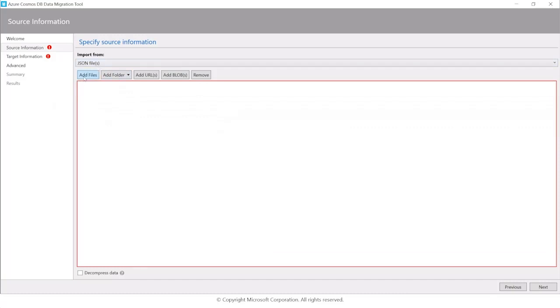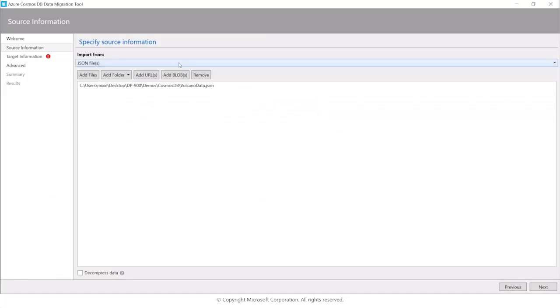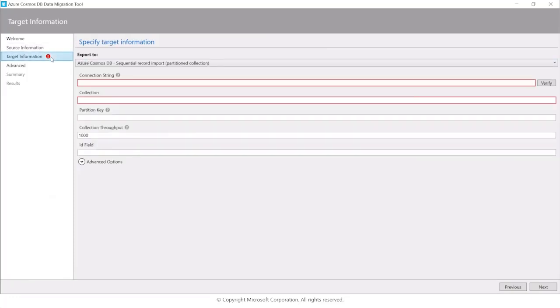Now I'm going to add a JSON file from my desktop. So I'm just going to go add files. I'm going to pick this particular Volcano data JSON file, and I'm just going to open that. Now I need to provide the target information, which is essentially my Azure Cosmos DB database to connect to and the container to import to.